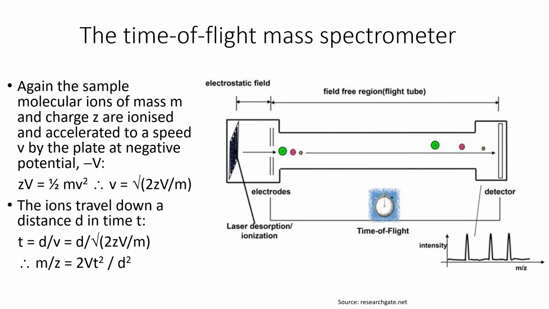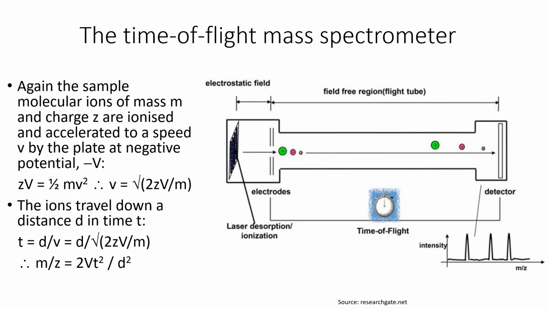So this is going to involve the accelerating voltage, capital V, which we can just regard as a constant. D, the distance, the length of the tube, again that's just going to be a constant. And so really what it depends on is the time that we measure. So you can see here in this expression that the heavier the mass of the ions, not surprisingly the slower it will travel, and therefore the longer the time that we measure.